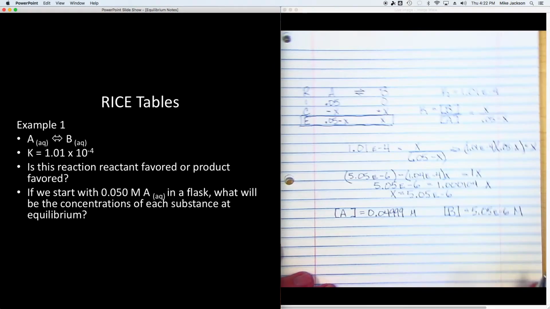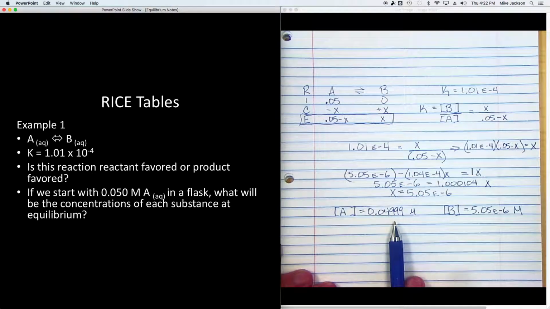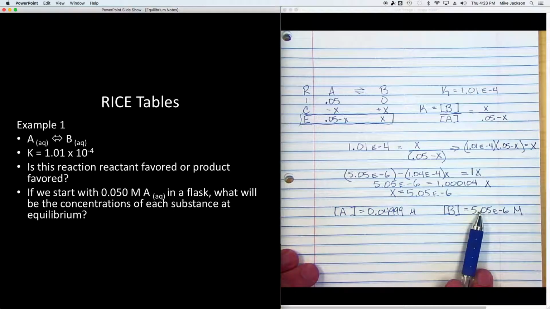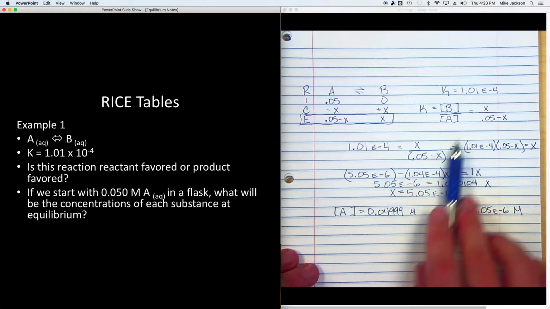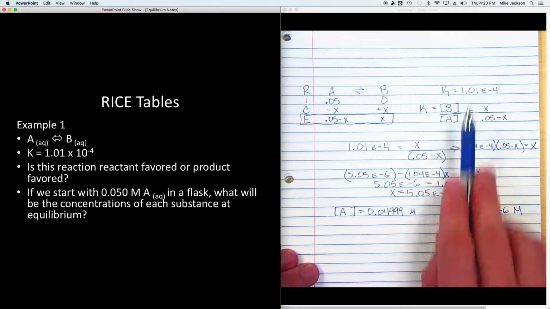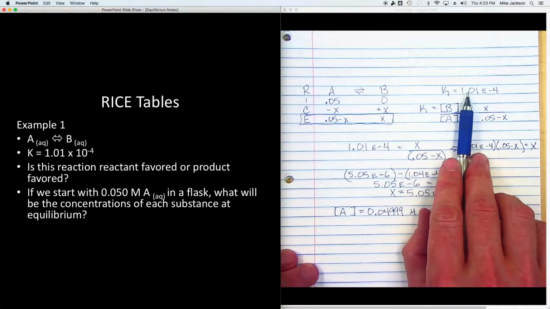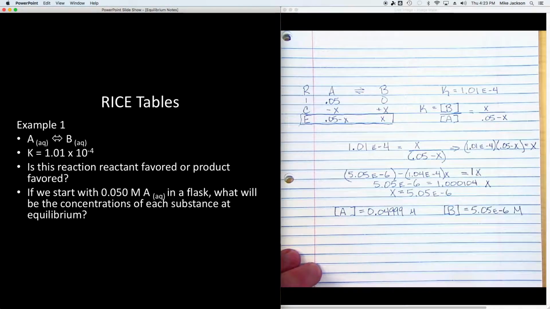So if we look at our initial values, our initial value of A was 0.05. It barely changed. But as a chemist, we have to be able to go through and objectively decide, did it really change? And to some degree, it did. To some tiny degree, it did. But qualitatively, if we see that our K value is very small, then we know that it's not going to proceed to any significant amount anyway. When we calculate these equilibrium values, it just is to prove that this K truly does mean what we said it meant.